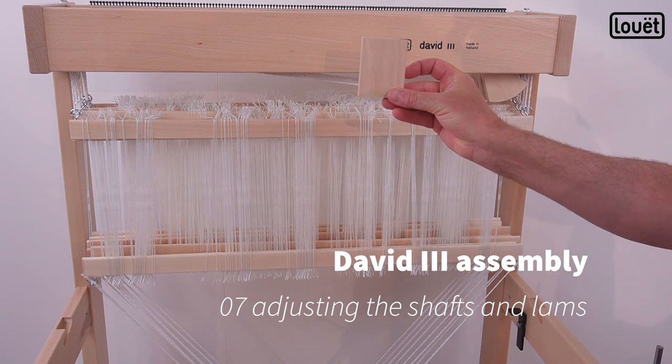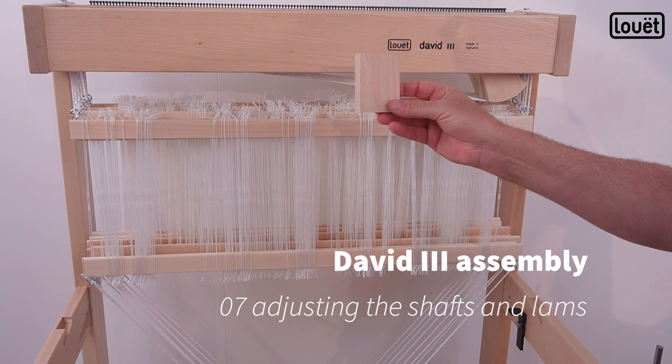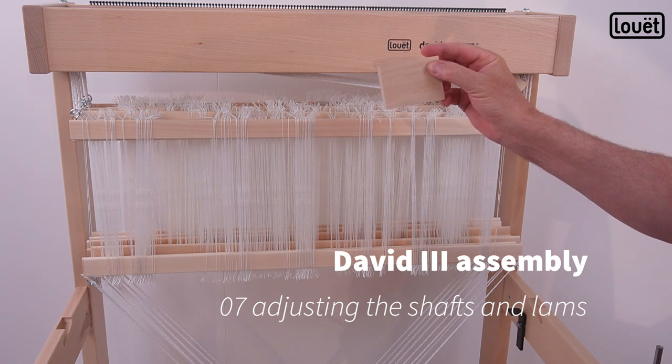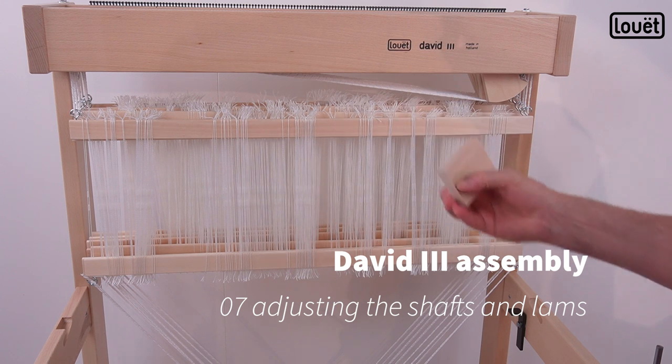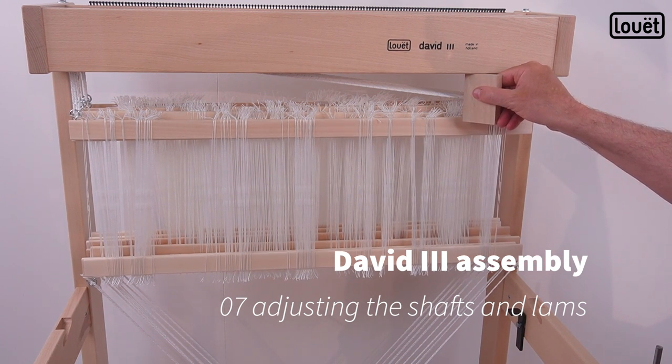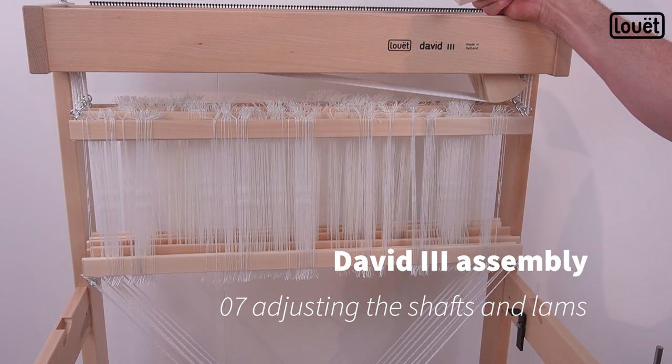We've got an adjustment block here. This is 8 centimeters on the long side and 6 centimeters on the short side. So we're going to adjust harness one so that it's 8 centimeters from the bottom of the castle. And then we're going to look on the back of the loom and adjust so that we are 6 centimeters from the bottom of the castle.